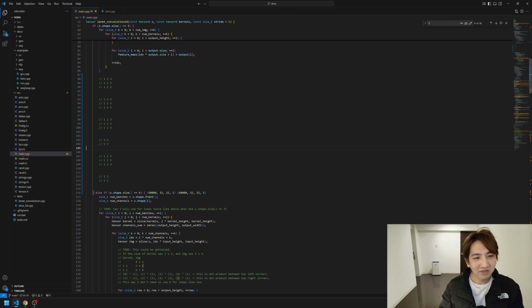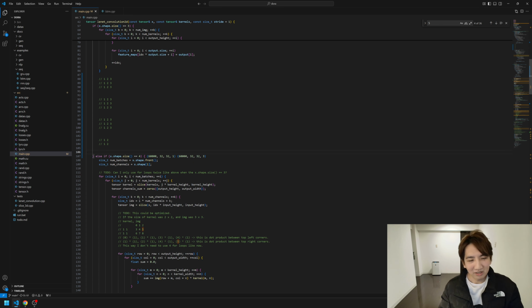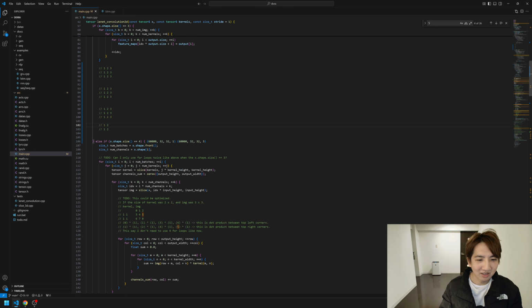When the number of channels is 1, like in this case, you just take dot products between kernel and image. It's pretty simple, but when the number of channels is more than 1, you have to do more dot products.